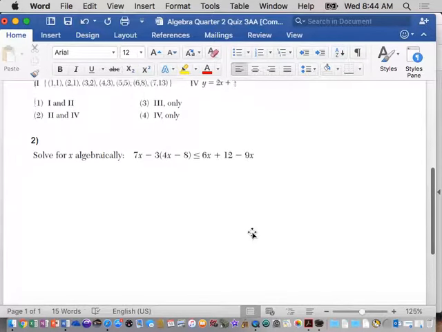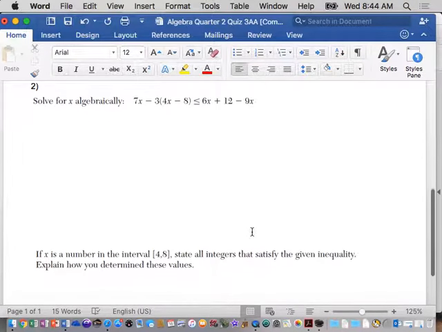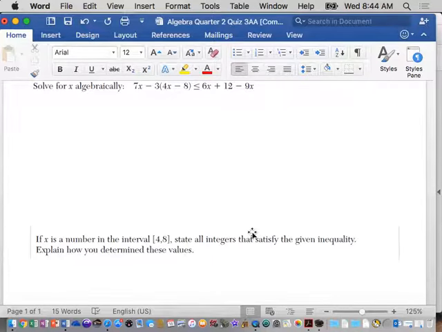Now we get to the next question. The inequality. And the good news is that people started doing it the right way. The bad news is not too many people finished it the right way. I would say less than half the class got the inequality fully right. So let's go through it together.